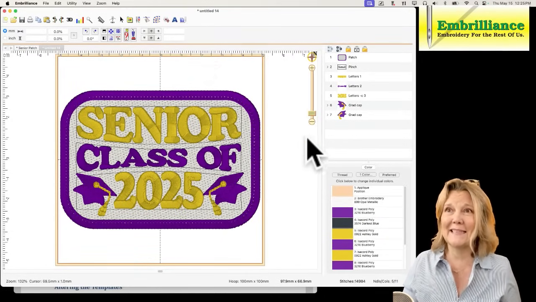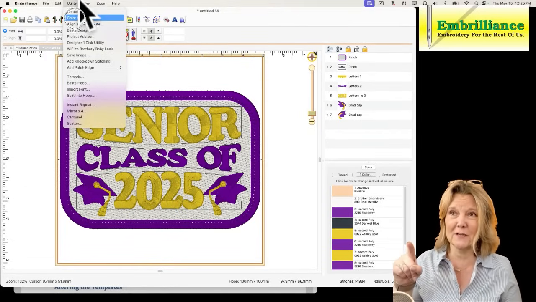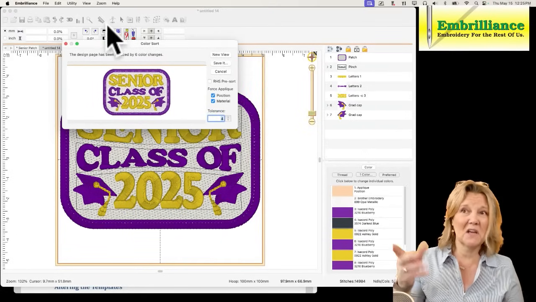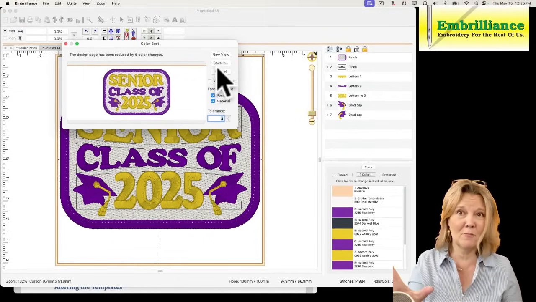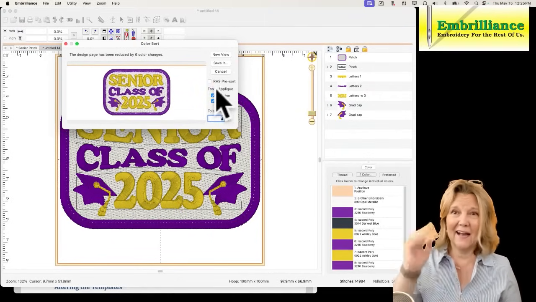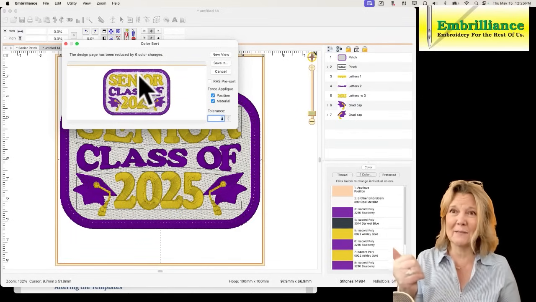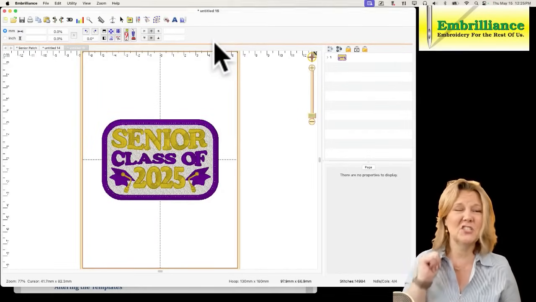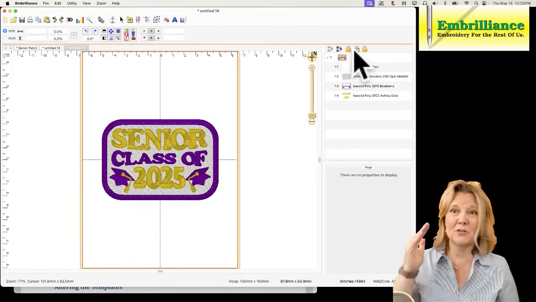So my next step is to go to Utility. I'm going to choose Color Sort. It brings up a dialog box, and I don't need to worry about any of the settings because I'm not removing any hidden stitches. It's only one applique. I don't need to worry about that stuff. The only things I'm sorting here are the stitches on top. So I go to New View just to verify what it's going to do. Expand it, and I'm going to select.